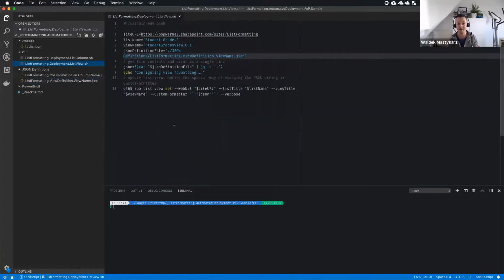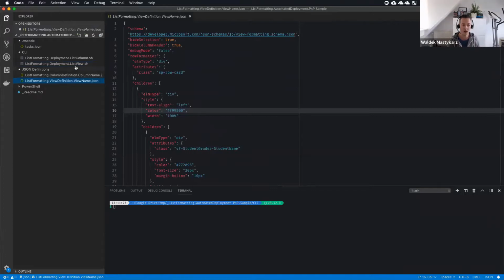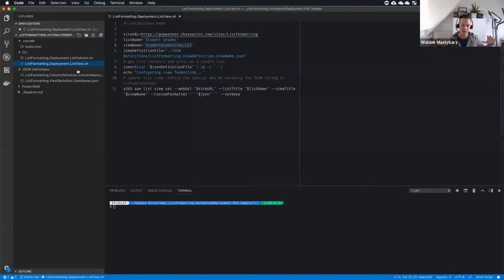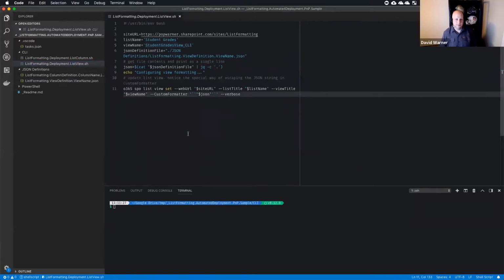So again, for this one, we have yet another task, which is similar, right? Again, we pass the URL of the site, name of the list, name of the view, path. Then the one thing that we have to do, and that's also the thing that you have to keep in mind when you work, for example, here in Bash, is that your command arguments cannot span across multiple lines. We have here 500 lines of code, and to use that in Bash, you have to put all of that into a single line. Oh, wow. Yeah, so you have to find a way, like how do you strip that? Now, if your string isn't really that long, you can do it easily.